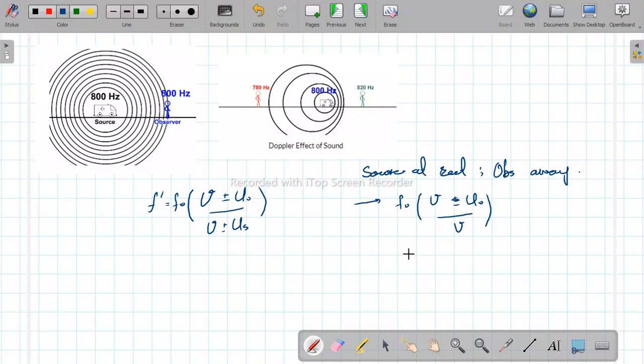और अगर यही आपसे कहते हैं सोर्स इज स्टेशनरी, ऑब्जर्वर इज मूविंग टूवर्ड्स दी स्टेशनरी सोर्स, तो क्योंकि वो सोर्स से करीब आ रहा है तो साउंड की पिच बढ़ जानी चाहिए. इन अदर वर्ड्स फ्रीक्वेंसी ज्यादा होनी चाहिए. अगेन इस एक्सप्रेशन में मेरा फाइनल आंसर ग्रेटर कैसे आ सकता है? जब मेरे पास यहाँ पर प्लस हो, राइट? तो उस केस में इस इक्वेशन को रीराइट हम ऐसे कर देते हैं.